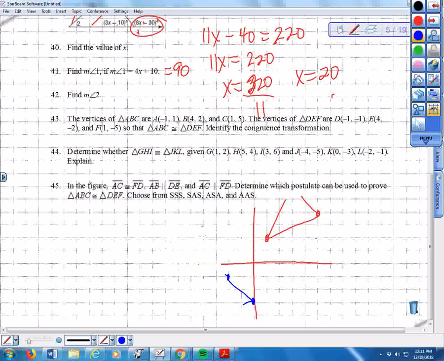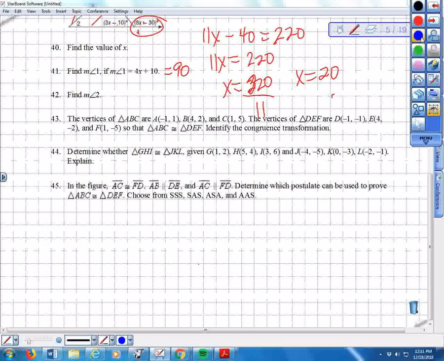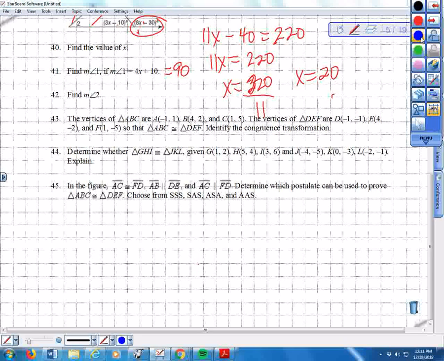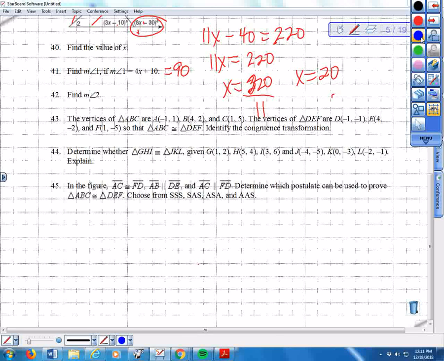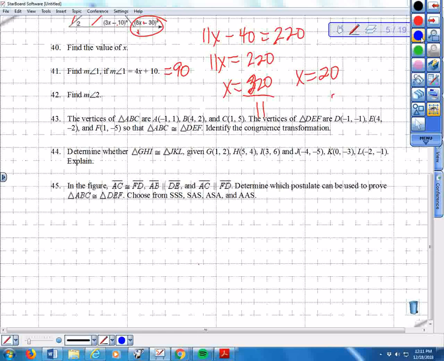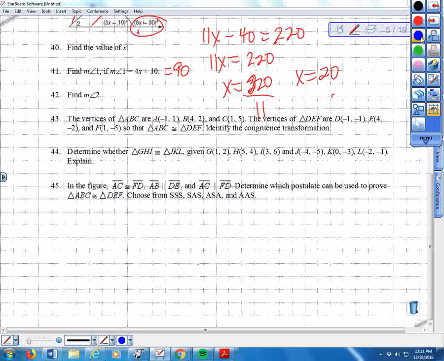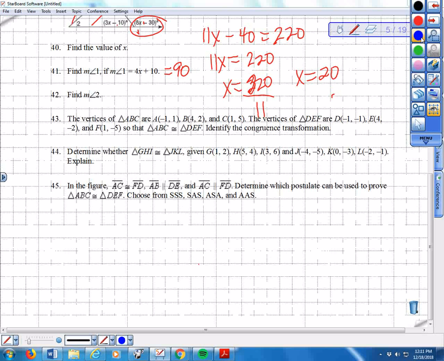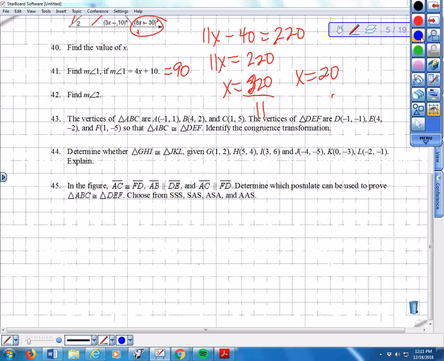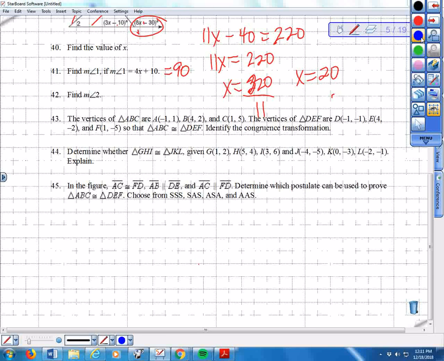In the figure, must be on the next page, AC and FD are equal, AB and DE are parallel, AC and FD are parallel. Anytime, before I even look at the figure, anytime I'm given that 2 sides are parallel, I know I'm going to be using an angle, not a side. Because the fact that 2 sides are parallel tells me nothing about the length of the sides, but it does tell me there's going to be something about an angle there. So when I'm choosing side-side-side, side-angle, all of those, I'm not going to use side-side-side, because one of my angles is going to be congruent because I was given that they're parallel. Does that make sense? So before I even look, I know it's not going to be this.